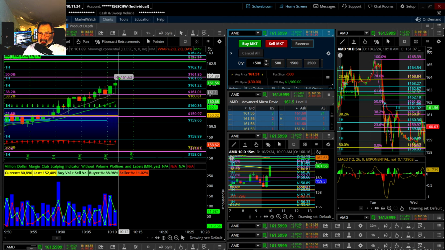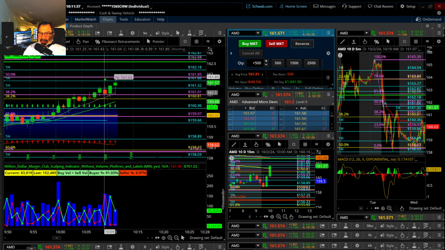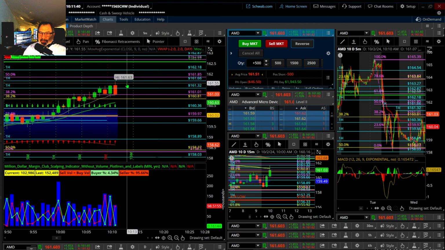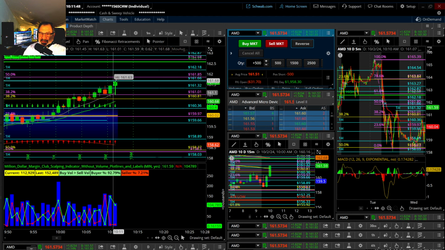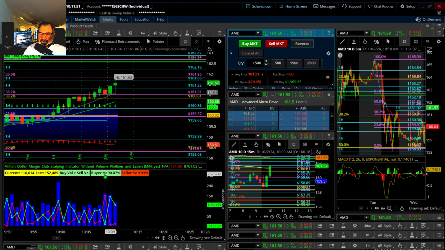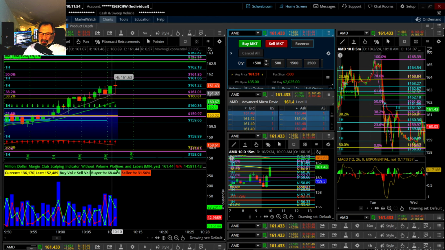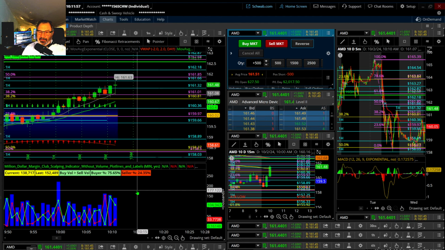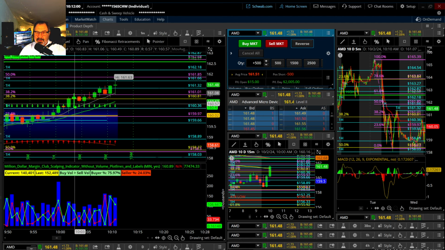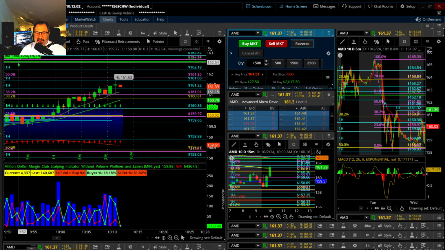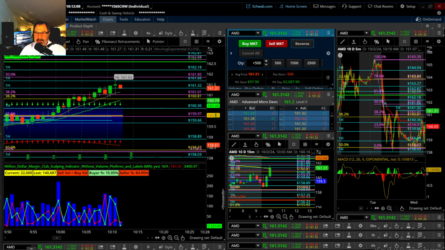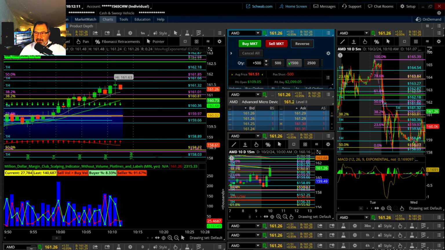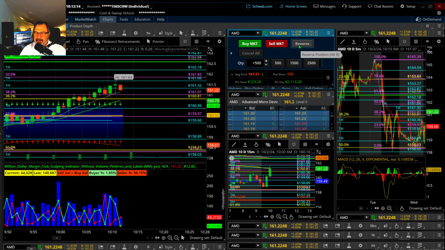Now, if I get it wrong, I don't want to see it break this fib. That's when I would say, oops, maybe the pullbacks. I might even hold it up here because the pullback would probably be there, and then I'd take a lesser loss. But I was hoping to get a pullback here. The fact that that's a shadow wick down there, but this is so strong here and this is at the top, that was probably not the best place to go in. But let's see, it just goes by the historical data here. You don't want to stay in a short position and say to yourself that it's going to turn around. That's one thing you don't want to do.